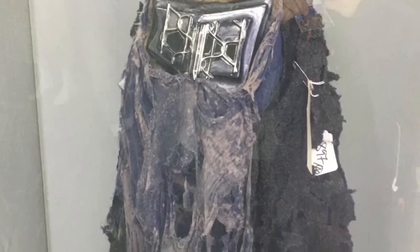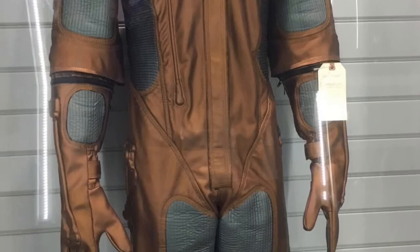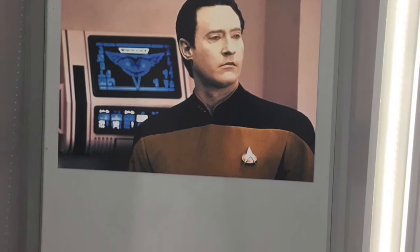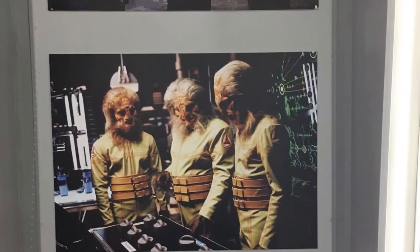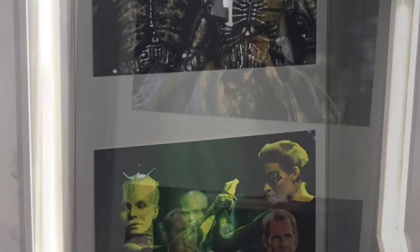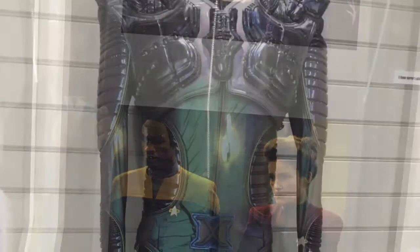At the very start of the exhibit, when you go in past all the series information, you come into the costumes — and where some of the props might let it down, the costumes do not disappoint. They are made with so much care and they look fantastic. Some of the costumes were actually worn by the cast. There were some of Spock's ears and his headdress, and the Klingon stuff looks fantastic. There was a uniform as you go in from Phase II — from when they were going to make another series that never happened and instead turned into the Motion Picture — which was quite nice to have on display.